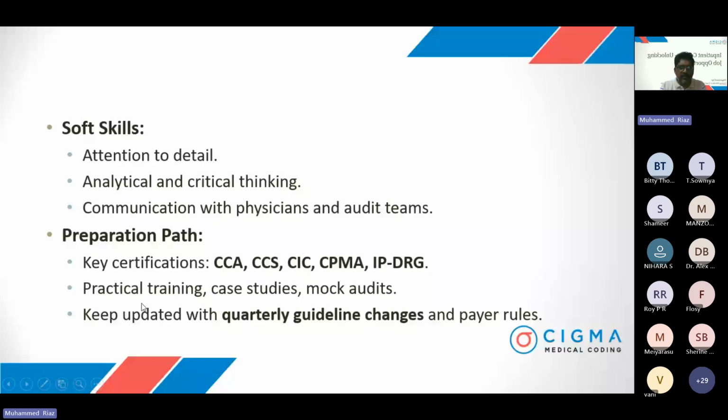Using various software like 3M and DRG software, we need to have good hands-on experience with all these, and with how diagnoses and procedures will have an impact on your DRG. We have to make sure that we are understanding this when it comes to DRG. So practical training is very important.